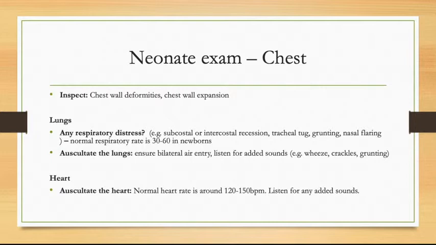In terms of the lungs, so the respiratory exam, you need to rule out any respiratory distress. So here I've put the features of respiratory distress, which I'll go through later as well. And then afterwards, you need to listen to the lungs and listen for any added sounds. For the heart, you need to check the heart rate, and you also need to listen for any added sounds.